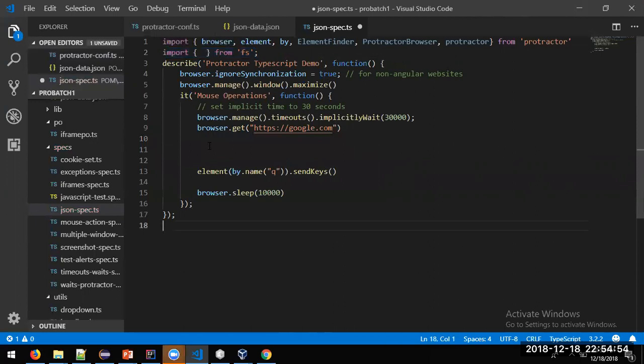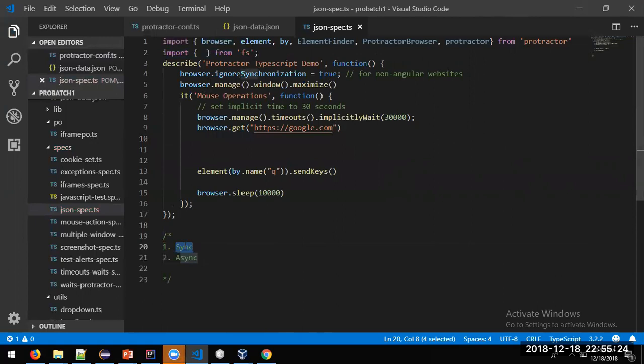Now we have two different ways. For any file reading operations, not only this file, we have two kinds of operations. One is sync, and second one is async. Sync means till it reads the file, it will not leave the control. But in case of async, the moment it starts the operation, it will move on to the next operations.